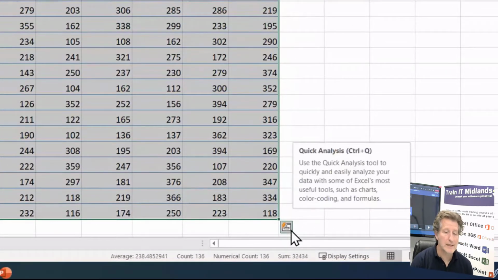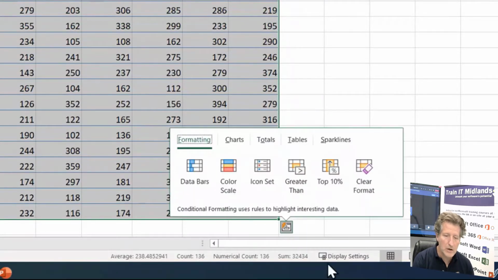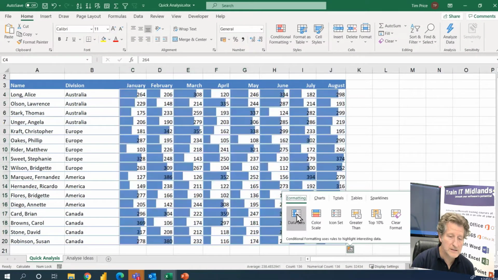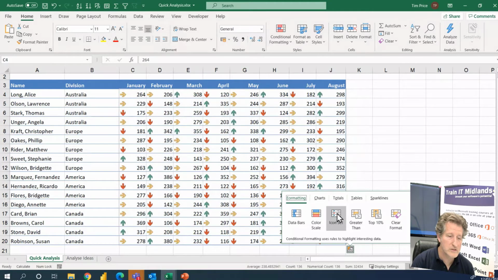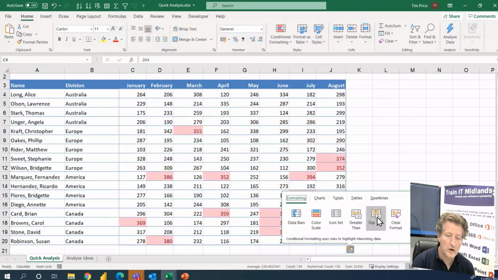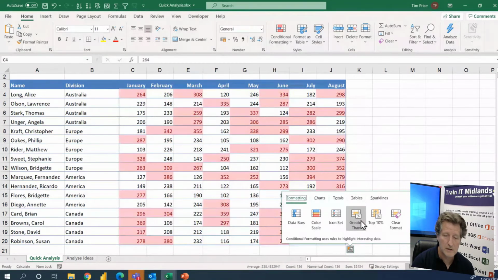And this little box appears in the bottom right-hand corner. It's called quick analysis. When I click onto that button, it gives me a whole selection of different things that I might want, including some conditional formatting. Maybe I want to shade my numbers relative to the highest number in that list, and then it will shade backwards. Maybe I want to put some icon sets on there or highlight my top 10% of numbers, and it's just doing it for me.